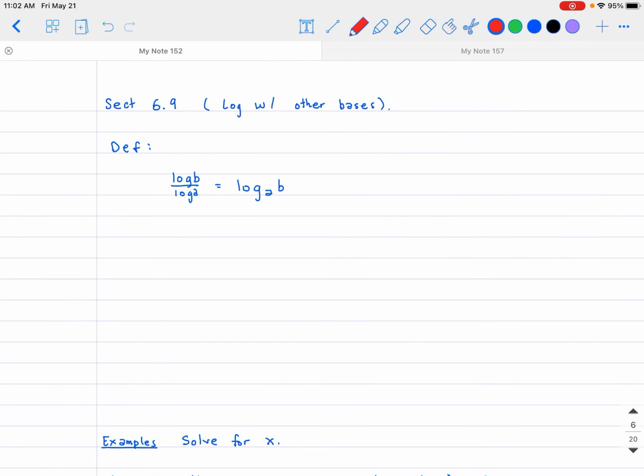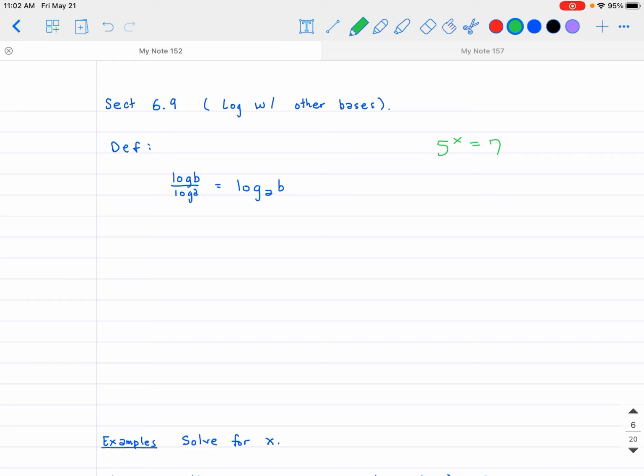Today in Algebra 2, we're looking at section 6.9, which talks about how you solve for exponents using logarithms. Or actually, more like what are some of the properties of exponents? Because in the previous section, we learned how to actually solve for those exponents. So, for example, if I have something like 5 to the x is equal to 7, and I want to solve for x, we basically change that 5 into a base 10, and then afterwards work the algebra in order to get to a conclusion.